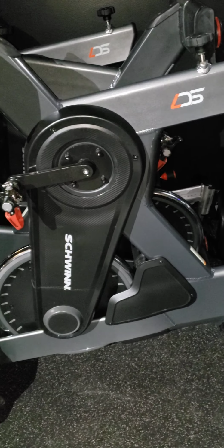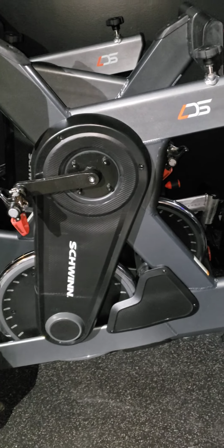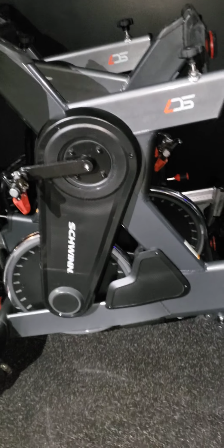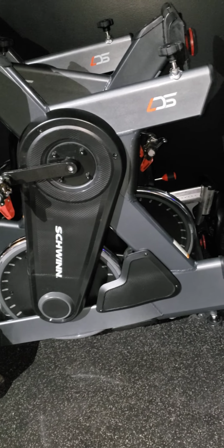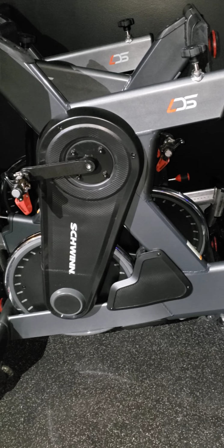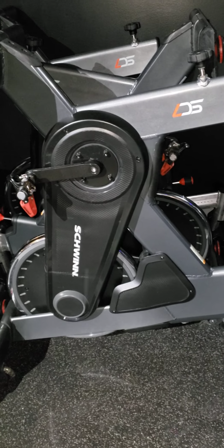I could go on and on about this bike, what I like and what I don't like, but I would just say, for all intents and purposes, I think that this is a first generation of a new bike by Schwinn. Schwinn is actually Star Trek, and Star Trek is actually Core Health and Fitness. Core Health and Fitness owns the Schwinn trademark, and they basically made this bike and put a Schwinn logo on it.